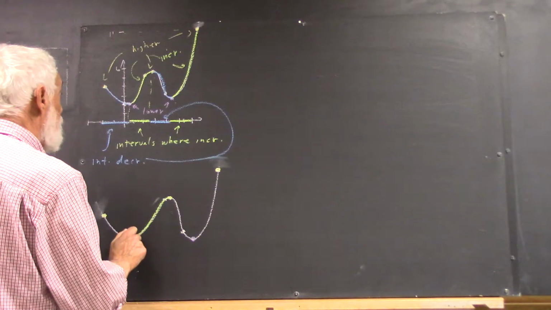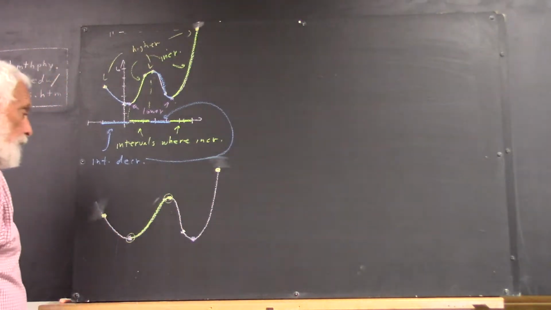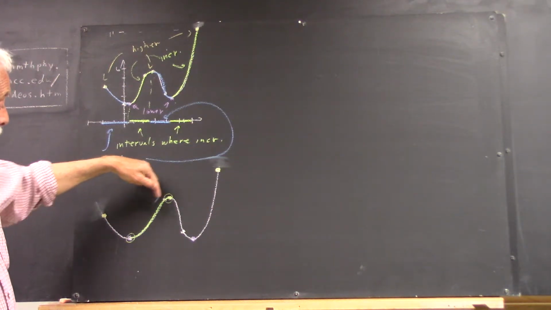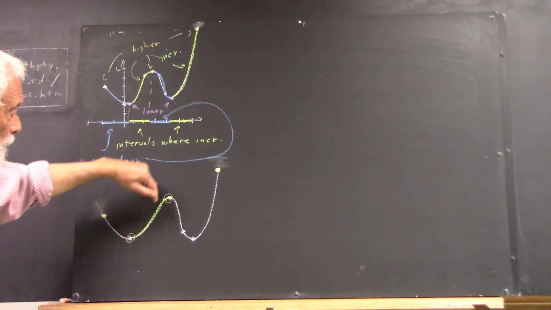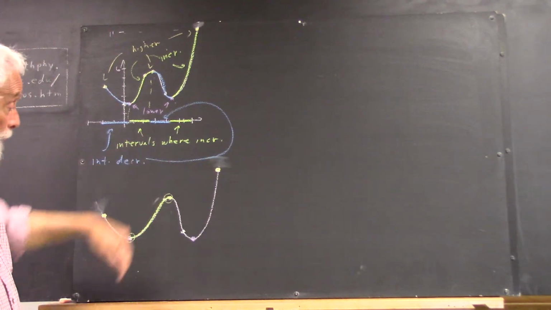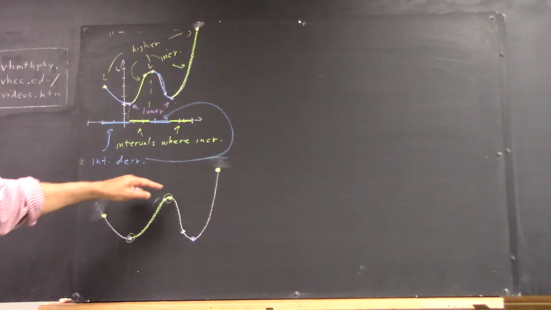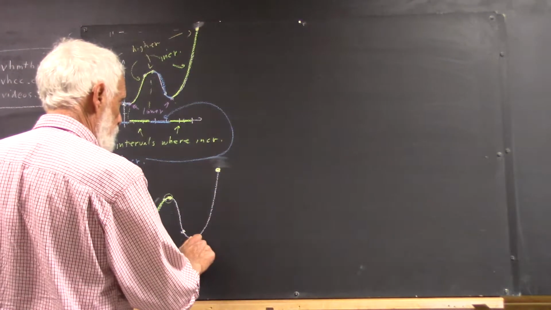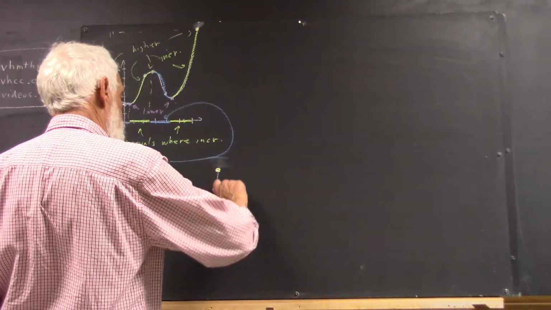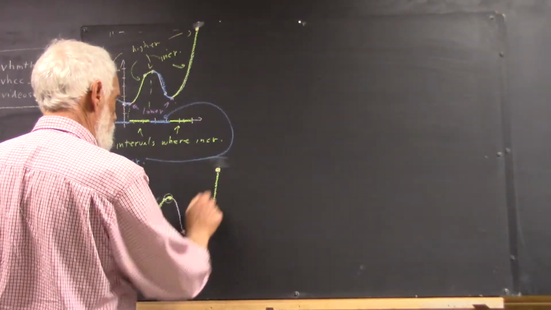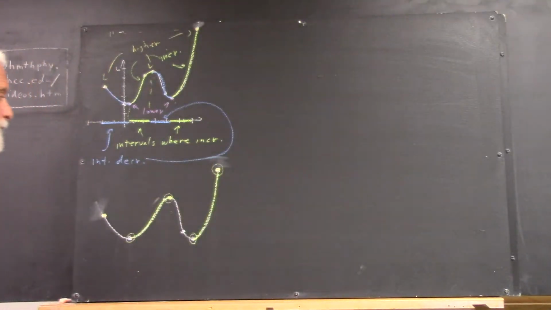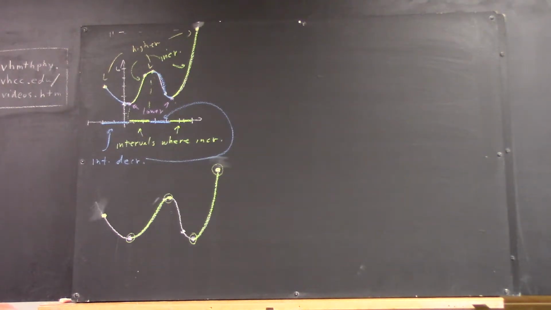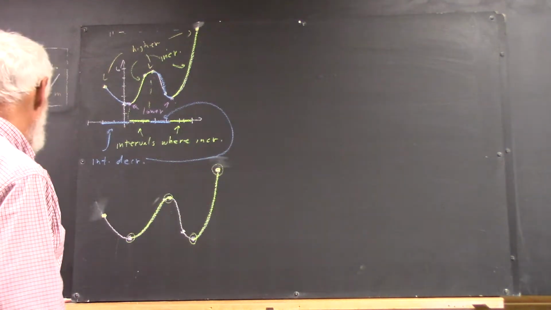Now, one thing I didn't do is I didn't put a circle around those points. As far as the green segment is, it's increasing, but not at the point where it's a minimum and not at a point where it's a maximum. Not at the low point, not at the high point, but every point in between. And then clearly it's increasing from this minimum up to this maximum. And as far as the green goes, those points are not included in the interval where it's increasing.